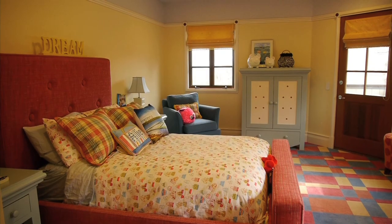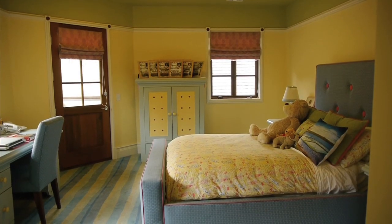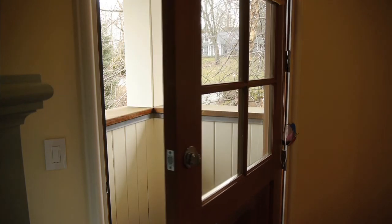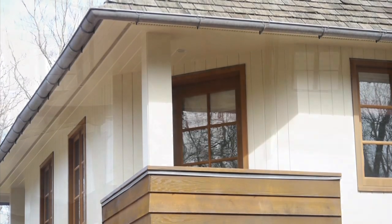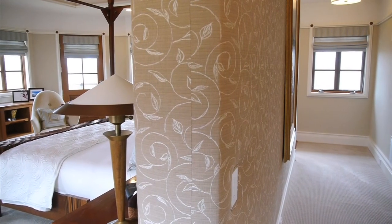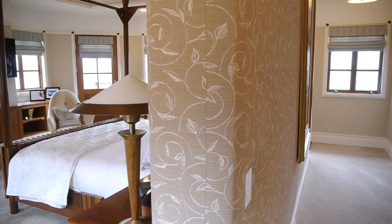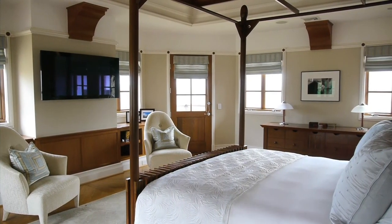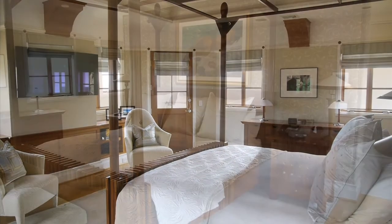We wanted the bedrooms to be in the corners, and then each bedroom has a deck. It's a cute deck — a little triangle with a door, and you can walk out there. We wanted to get away from just having a wall in our bedroom, so we did a padded material wall. And then you walk into this bedroom — it just opens up to the back of the house.